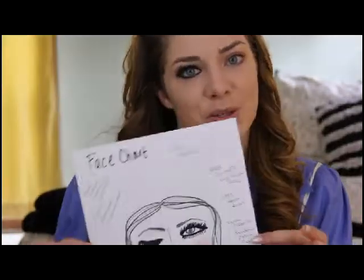Hi everyone and happy Halloween! Today I'm going to do a series of tutorials for how to do different looks for Halloween. I know some of you have probably already gone to parties this past weekend, but just in case people are going out tonight or next weekend, you can use these for next year. The first look I'm going to do is how to look like a doll — or at least my version of how to look like a doll.